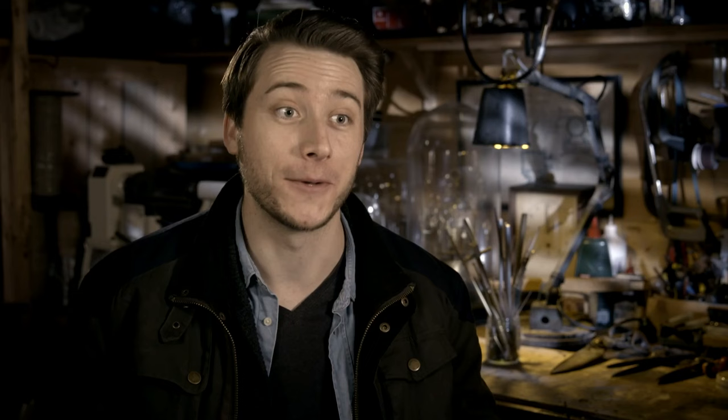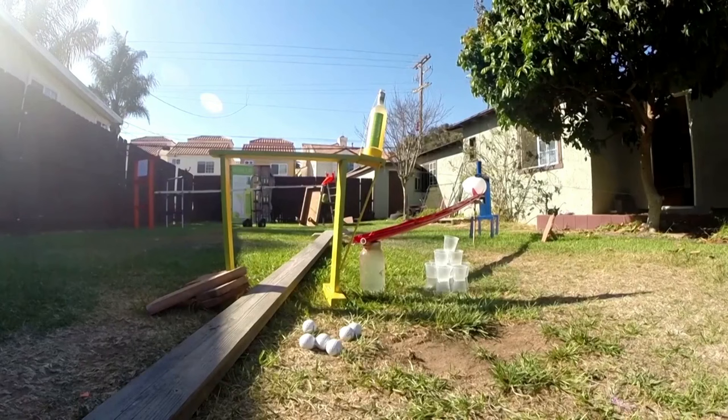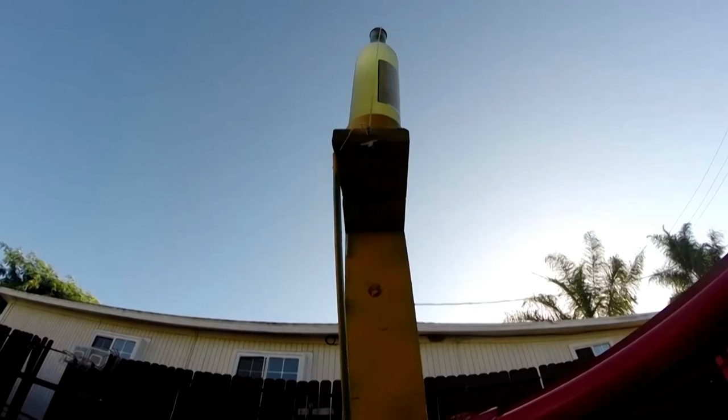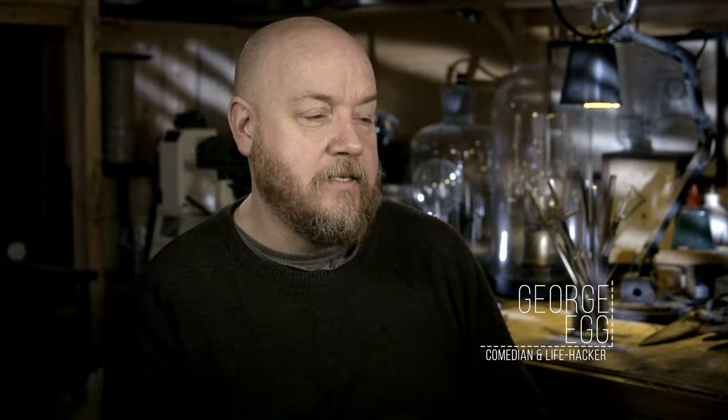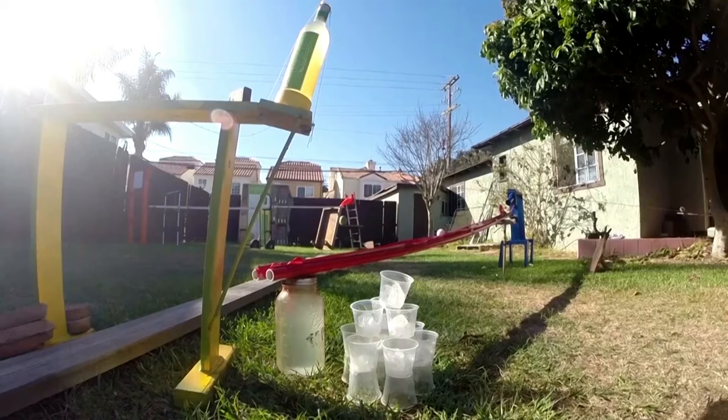I've seen quite a lot of Rube Goldberg machines, but this one is particularly nice. The largest drinks fountain ever contained 50,116 glasses, which is over 1,000 loads in a dishwasher. I think with a lot of these clips, a lot of them are sort of silly and frivolous — just mucking about kind of things. But then occasionally one comes along that you watch and you think, wow, that has got a really practical application in everyday life. This isn't one of those. If you have this much time on your hands, you definitely need a hobby or a job. A mad, manic miss.